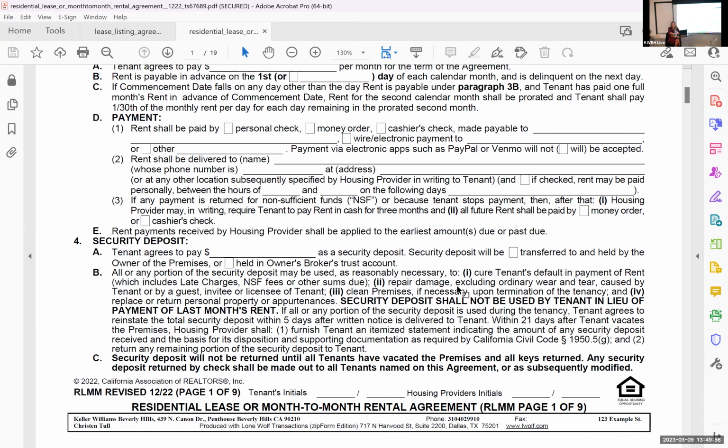If your clients have any question about how security deposit funds are to be used, they should speak to who? A real estate attorney, and one who specializes in landlord-tenant law. I don't know what the interest should be on your security deposit. The bank tells you; you get an itemized statement.